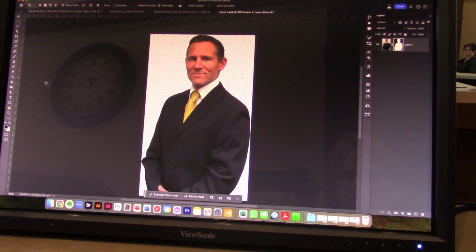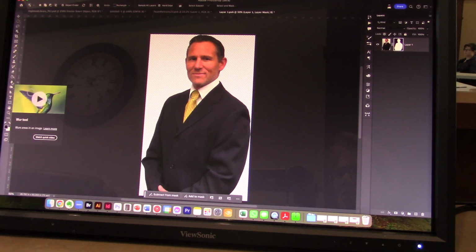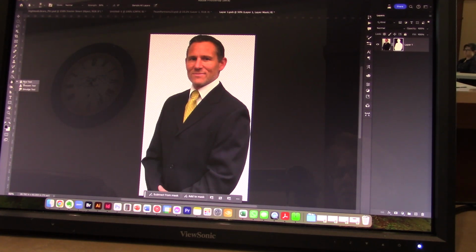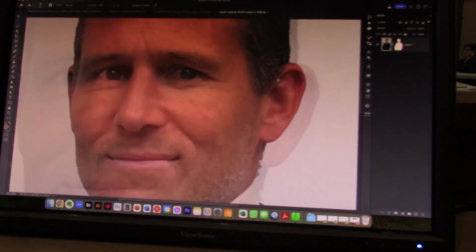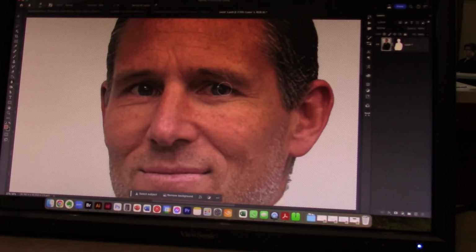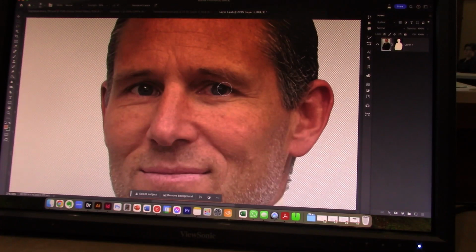Okay, the next tool is our dodge, blur, and burn tools. Let's see, this one is our blur tool. Sometimes you'll bring in a detail like a pupil from another picture and put it on this one, and one of them will be blurrier than the other, right? One of them will be sharp and crisp, and you put that right over the top of a blurry face, and it's going to look photoshopped, right?